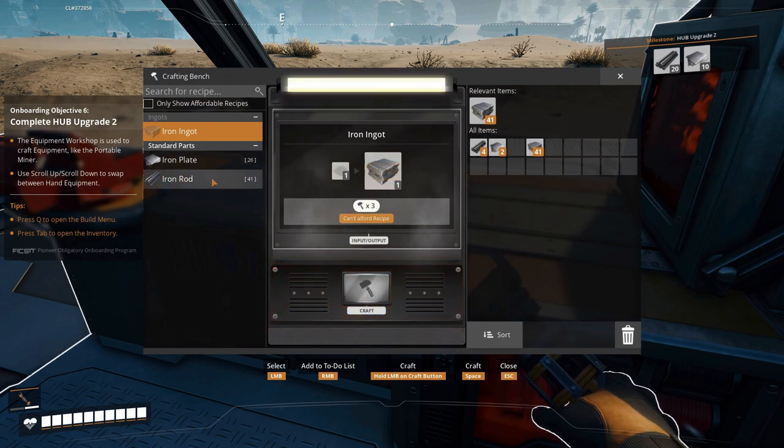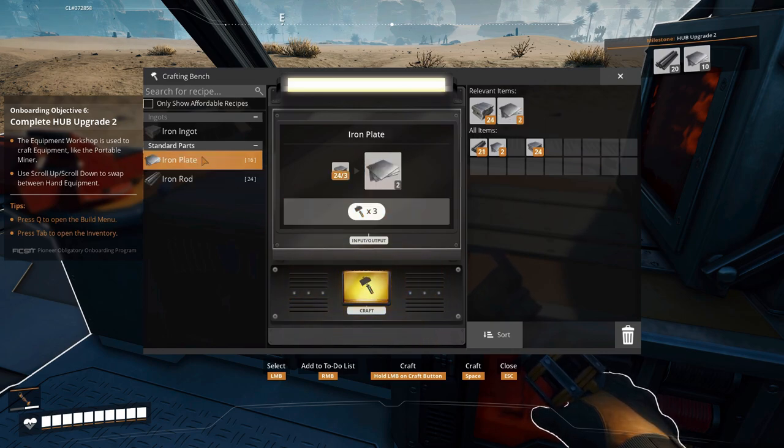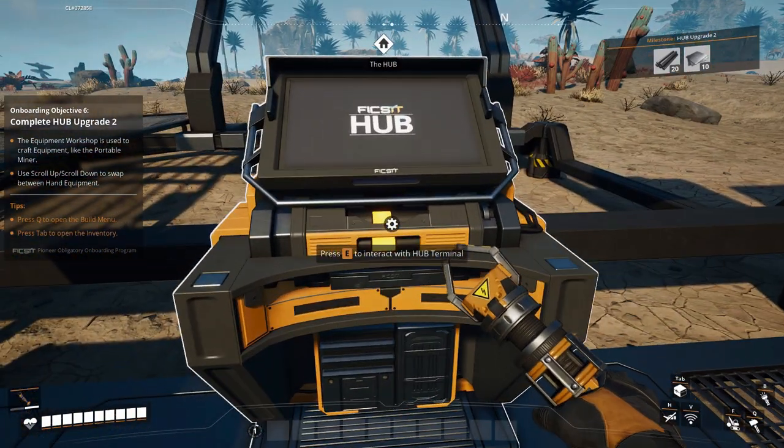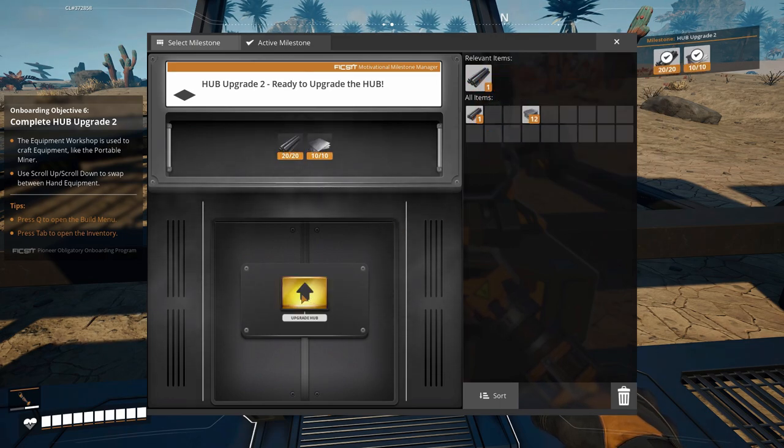So we needed 20 iron rods. We've got 4 already. And there's 20 or 21. And we needed 10 plates. We already got 2. All right, there's our 10 plates. So we can get hub number 2. All right, that's ready to upgrade.